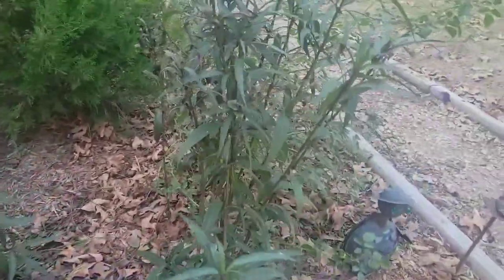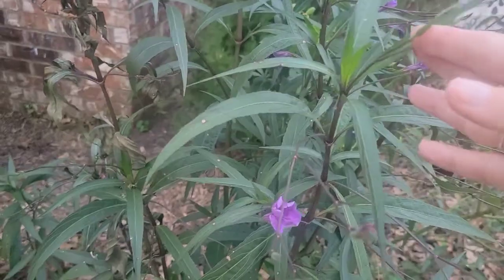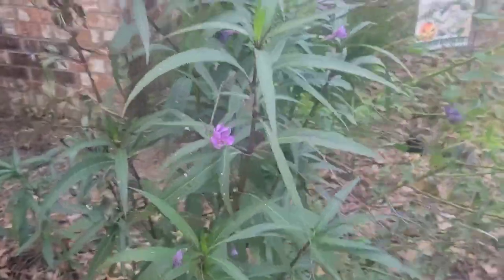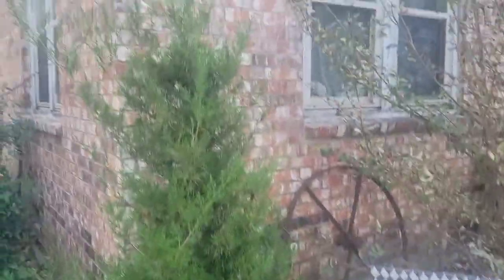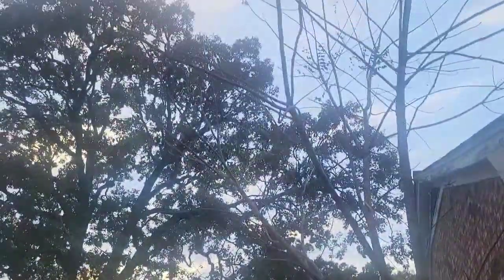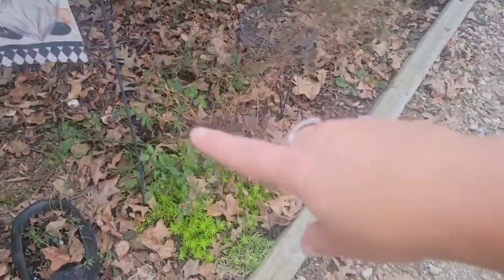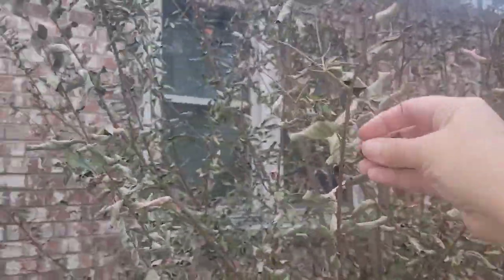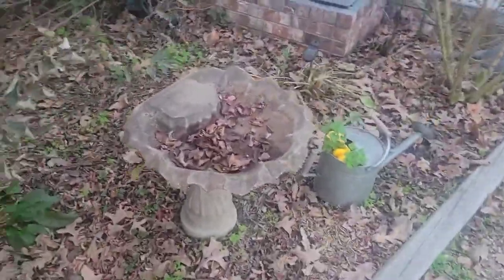These are Mexican petunias — I'm surprised they're still alive because normally they get frostbitten, but these guys are still okay. This rose is still okay. The evergreen is doing great. That tree has lost almost all its leaves. There are some baby sprawling roses still green, and this succulent is still green. This crape myrtle has lost all its flowers and is starting to lose its leaves — we'll cut it way back to about four feet above the ground. There's a lot to clean up in here.